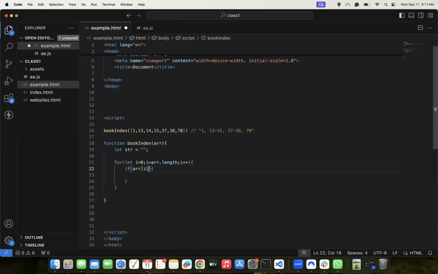If my current one, okay, if my current one, I had to check if my current one plus one is equal to what? Like this, right?